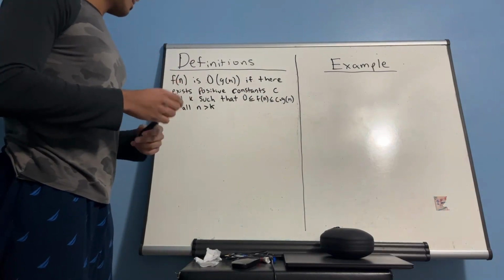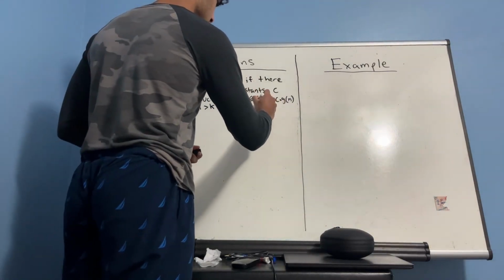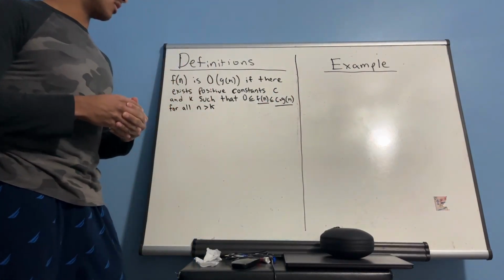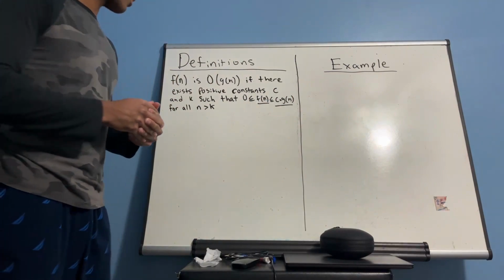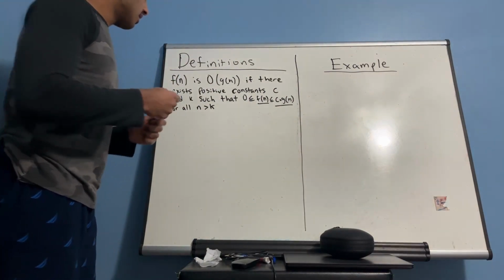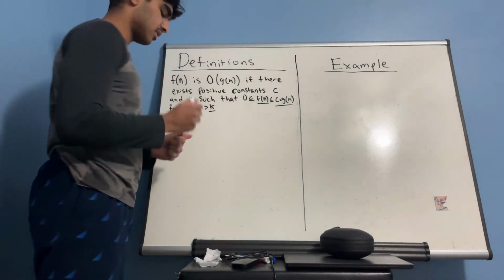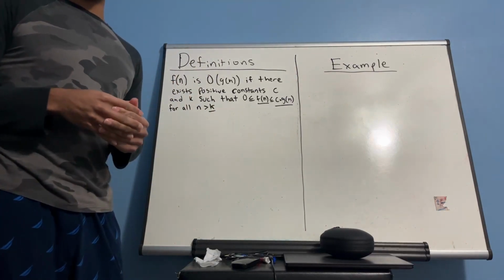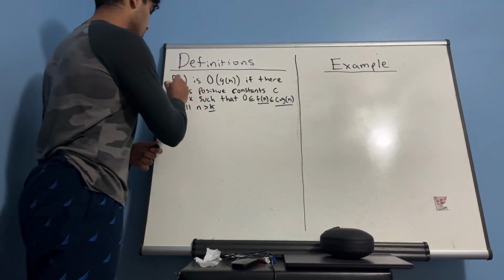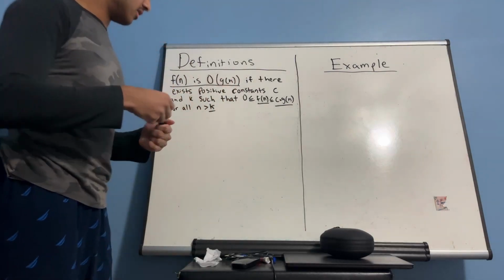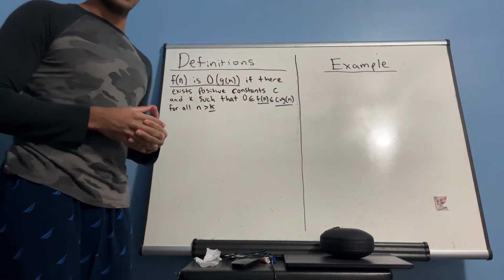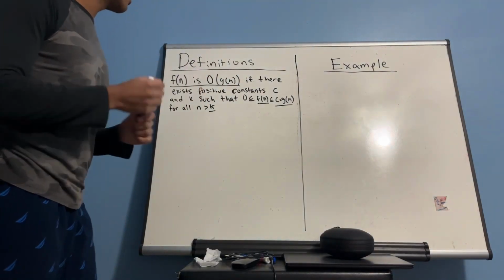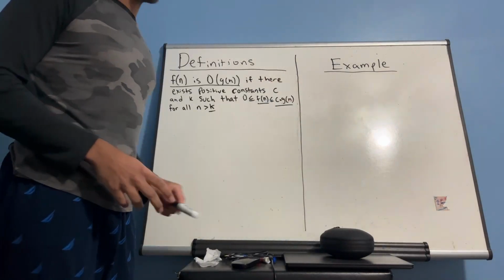So what this essentially means is that we have two functions, f of n and g of n. This part is just saying that f of n is always going to be less than c times g of n by a constant factor. And this k is the point where f of n and g of n are equal in terms of growth rate. This whole definition is just a definition of why constants are not used to represent big O notation. So now we can move on to the calculus part of it.